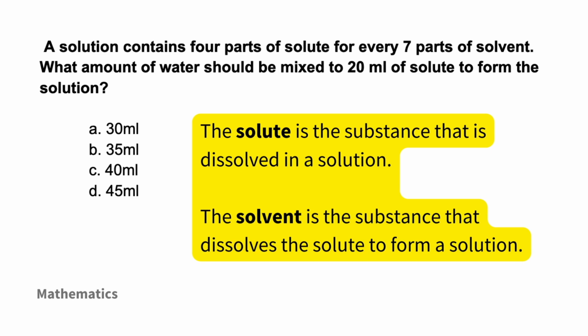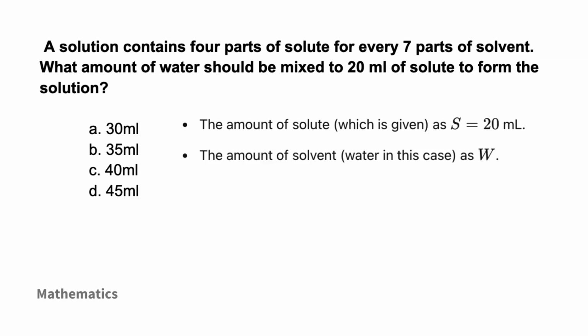So to find the amount of water, the solvent, that should be mixed with the solute to form the solution with the given ratio, we can use this proportion. All right, so now let's have a look at this. First and foremost, we need to be clear about the problem at hand. And every time that you have a problem on your teacher certification exam, make sure that you are clear about what it is that you need to do.